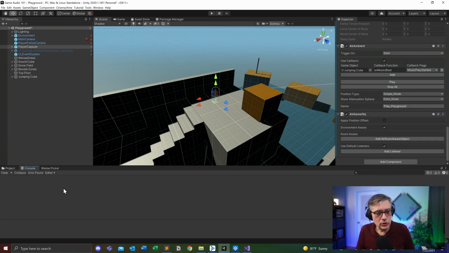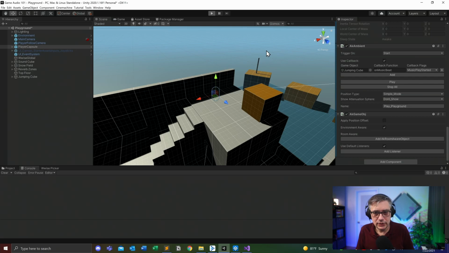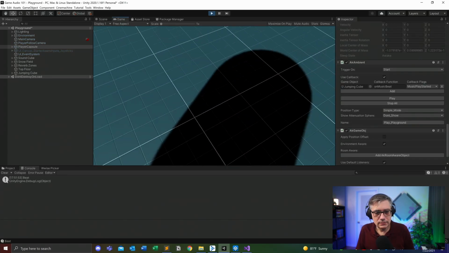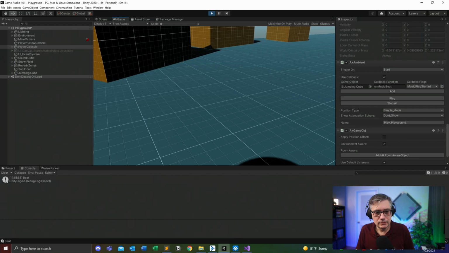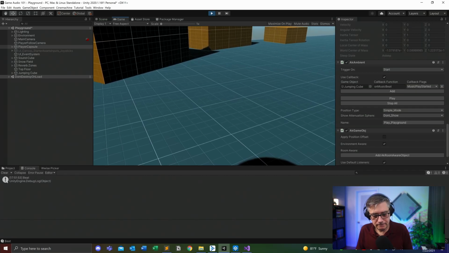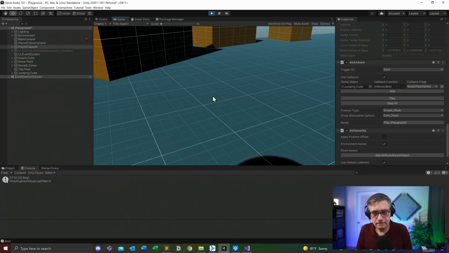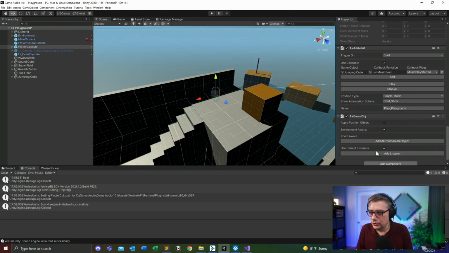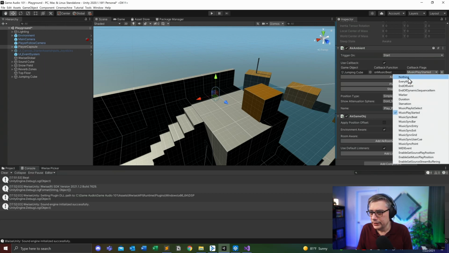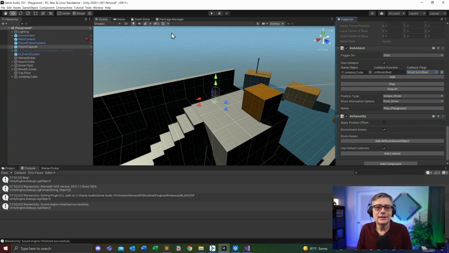So I'm going to go into the console. What should happen now is that whenever the music hits a beat, the debug statement should actually print beat. So let's see if that's actually what's happening, to make sure that everything is set up correctly. And that is not what's happening. What did I do wrong? I had it on the wrong callback flag, sorry. Not on started. I want it on sync beat. Let's try that again.